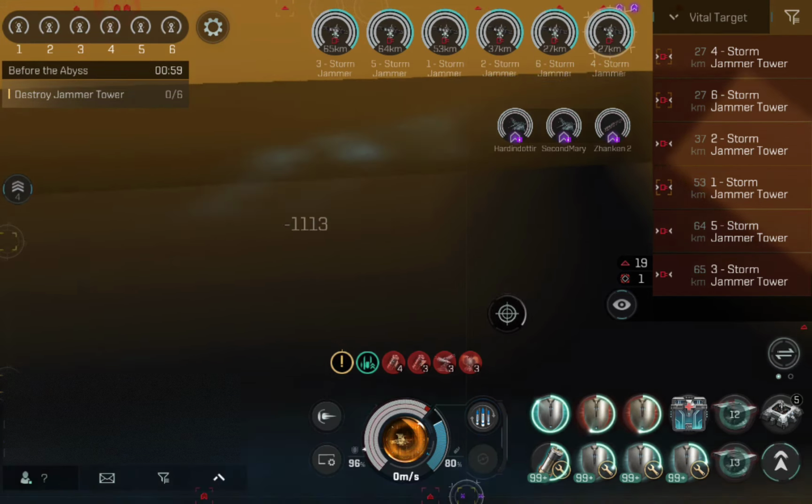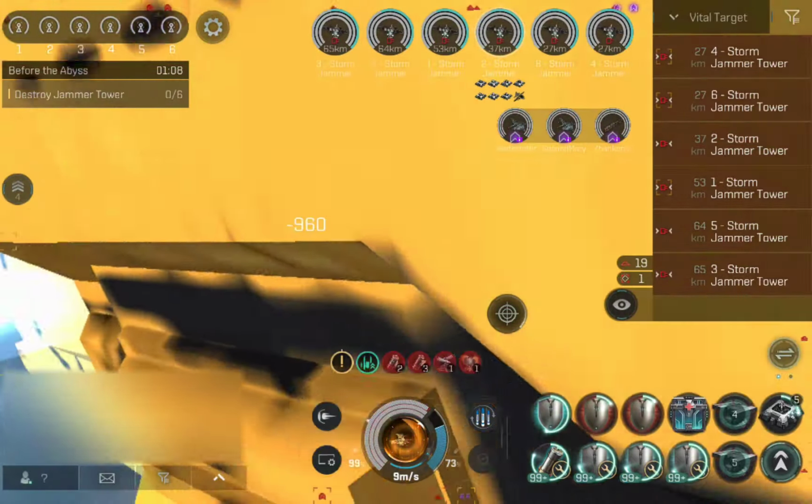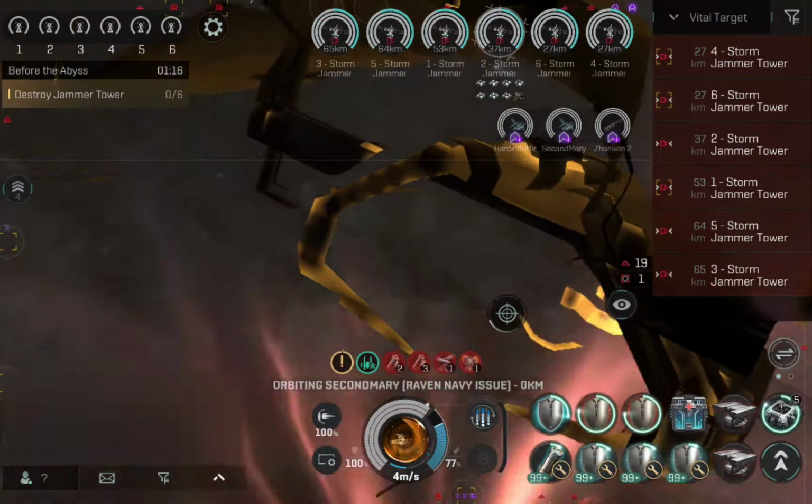Okay, so I'm going to hit tower number 2, then this one's going to hit tower number 4, and then this one is going to hit tower number 6. And just make sure my tank is on everyone, and I'm just going to orbit Second Mary, because for some reason I don't know why they really love targeting Second Mary.